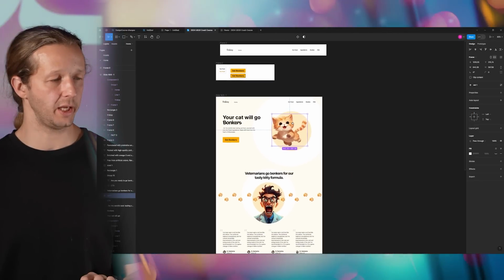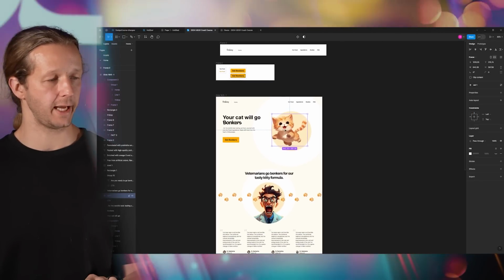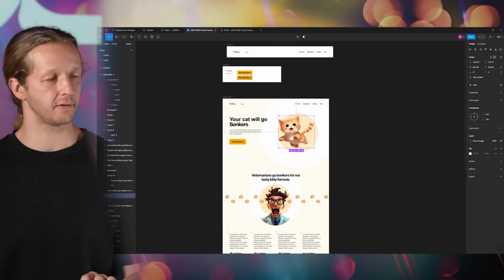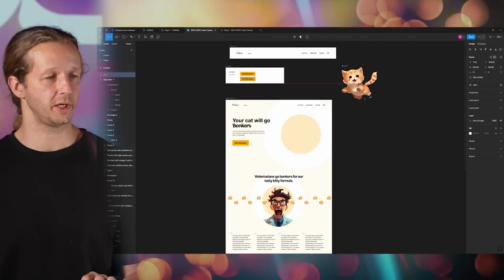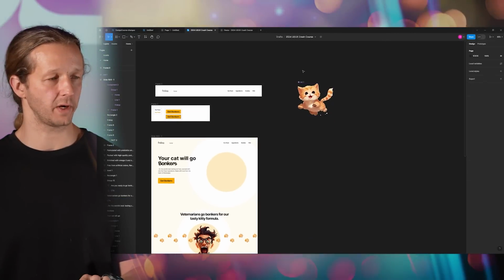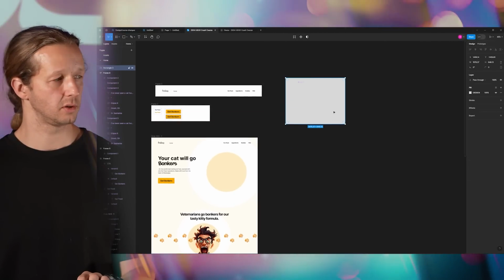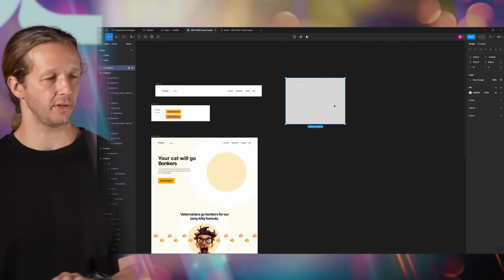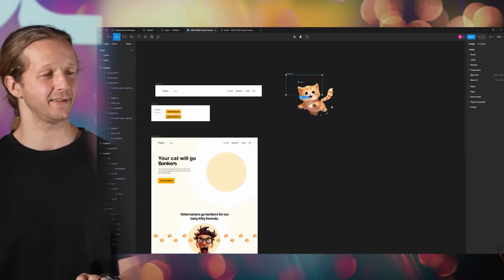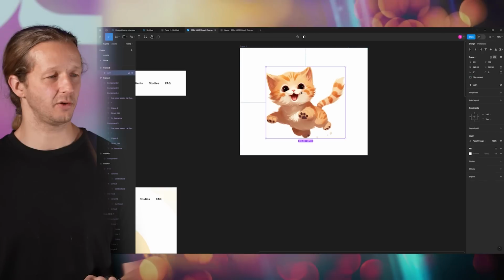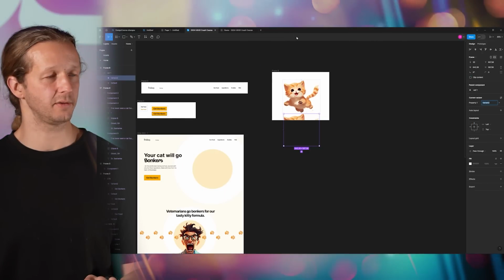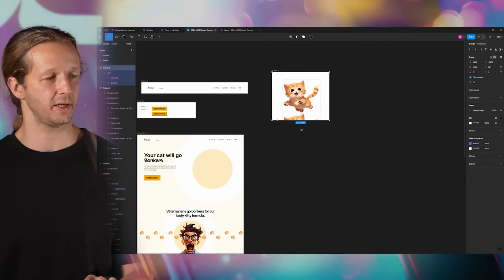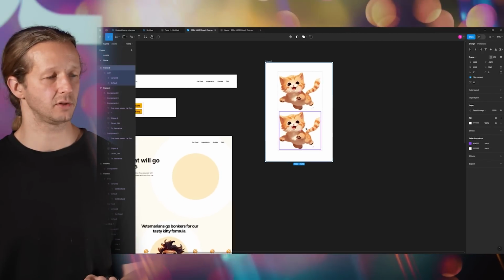And what we can do is we can create a component variant out of it. So if we just move it over here, maybe we'll create our own frame. And, oh, that's a rectangle, sorry. Hit the F key, there we go. All right, so if we take this and we click the plus sign up there to create the variant, it moves down.